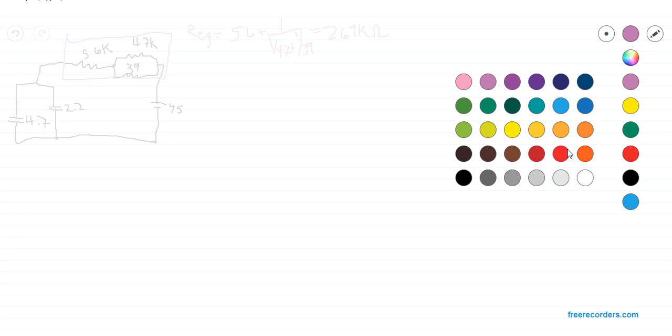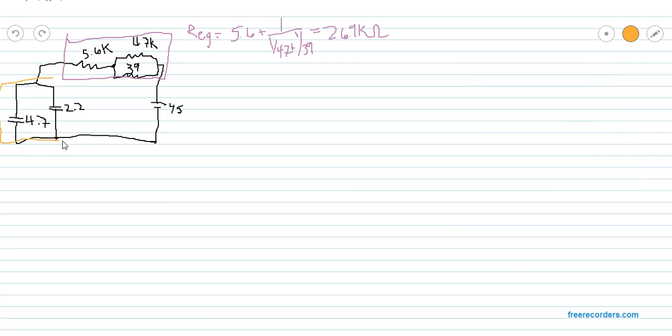Now we need to find an equivalent capacitance. If we remember from chapter 10, each of these capacitors in parallel will charge to the source voltage. So both of these will have the same charge, so we can just add those together. So the CEQ is equal to 4.7 plus 2.2, which gives us an equivalent of 6.9 microfarads. Oop, that looks really bad. Sorry.